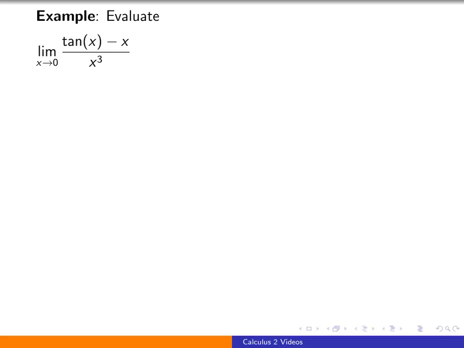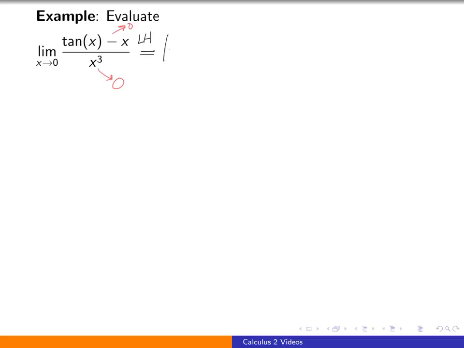So one more example looking at this kind of base case of L'Hopital's rule. Individually thinking about the top and the bottom, as x goes to 0, the top goes to tangent of 0 minus 0, which is 0, and the bottom goes to 0 cubed, which is 0. So the intuition to get started is to just individually think, what is the limit of the function in the top? What is the limit of the function in the bottom? If both of those limits are 0, then we can try L'Hopital's rule.